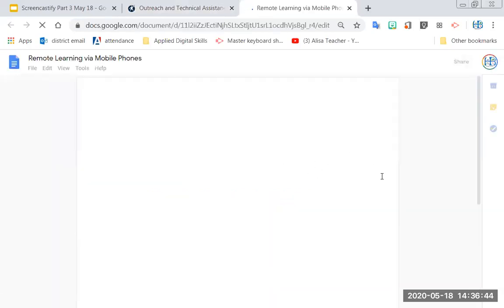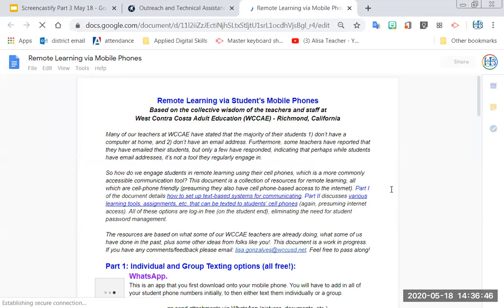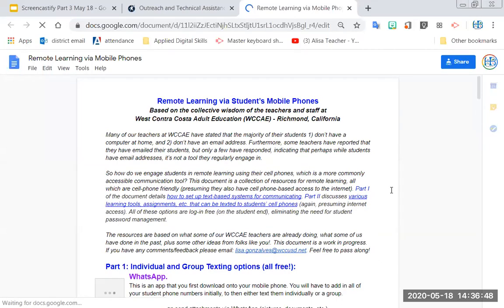So you may want to take a look and see what they have suggested. It's a Google Doc. I know that they created this early on in the stay-at-home process. I don't know how often they're updating this guide, but you may want to take a look at this one as well. I'm looking at Cedar's comment in the chat.